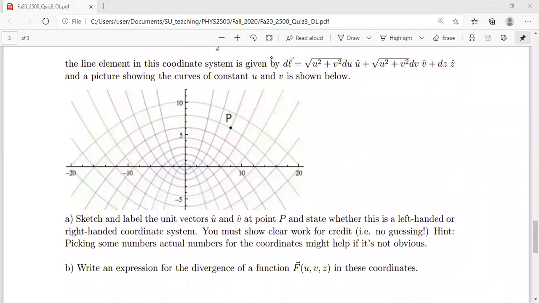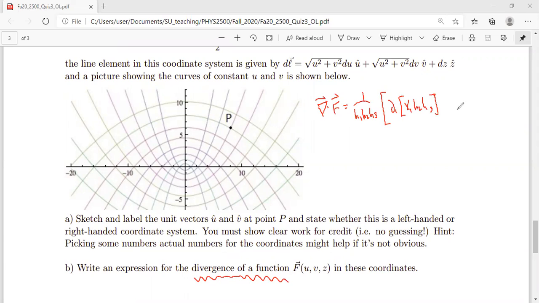So you're given this thing, which means more than maybe you think it is. So we haven't talked about metric tensors yet, but we want to write an expression for the divergence of some vector function f of u, v, and z. And the generic formula for something in curvilinear coordinates, divergence of some vector function f, is 1 over h1 h2 h3, so the product of the scale factors, and then this kind of cyclic permutation, partial derivative with respect to the first coordinate, f1 h2 h3.